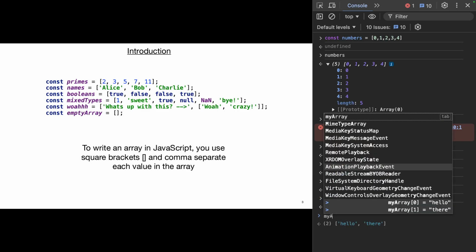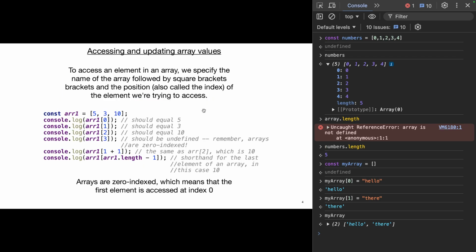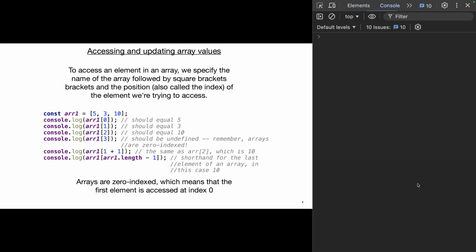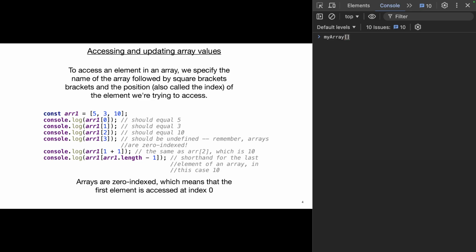And then if we have a look at my array, hello there. Yeah. So to access an element of the array as well, we have my array. We access via the index, and the indexes start at 0.